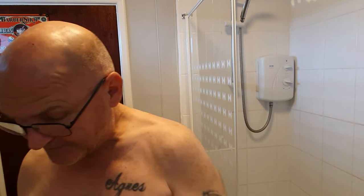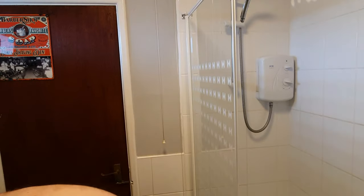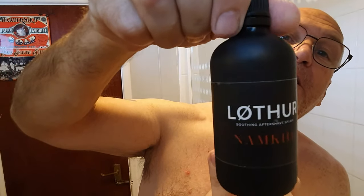Soap for today. You know what? What a fool I am. I've taken the soap out of the tub and already lathered in my super duper sized lather bowl. I thought I won't need to take the soap into the den because I'll just show people the lid of the soap. But I'm using Lothur. The lids are the same whatever soap you have, well, the UK ones. But fortunately, I've got the aftershave splash with me. So I'm using Lothur Namkha. So that's the set I'm using today.